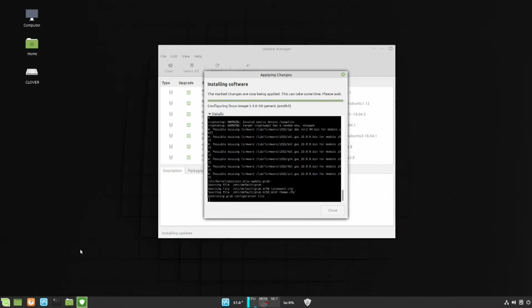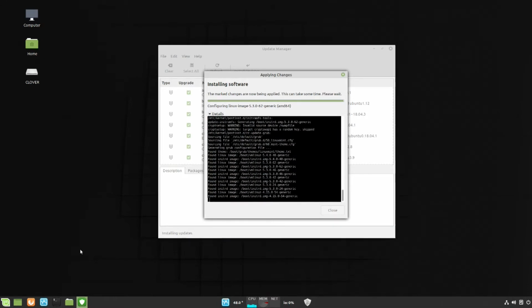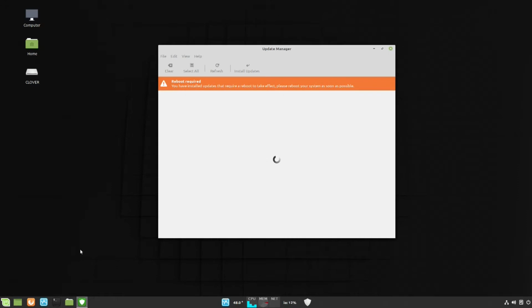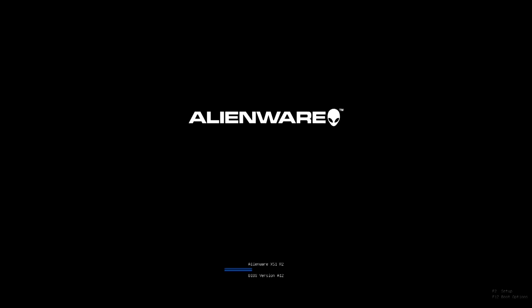I always get these possible missing firmware warnings. I don't think these are for devices I even use, but I don't know why I get them. If any of you know why this is and whether there's an extra package I need, it would be good if you could let me know. I've got a lot of old kernels here. Right, so the update is complete. I'm going to reboot, which is going to make my video capture go funny for a minute, so apologies in advance.